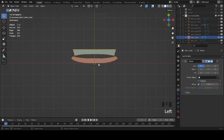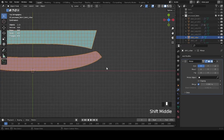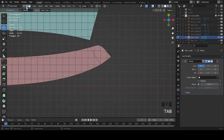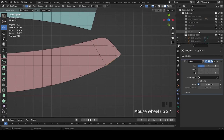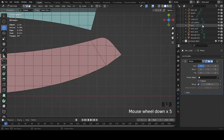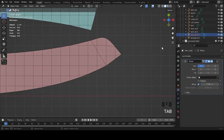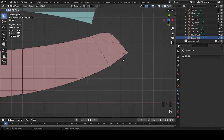Okay, this is our collar. There's actually only one tiny adjustment that I kind of forgot. These edges are measured at 2 centimeters. Sorry, where is it? I think we can see the shoulder. Where is it? Okay, I think this one.